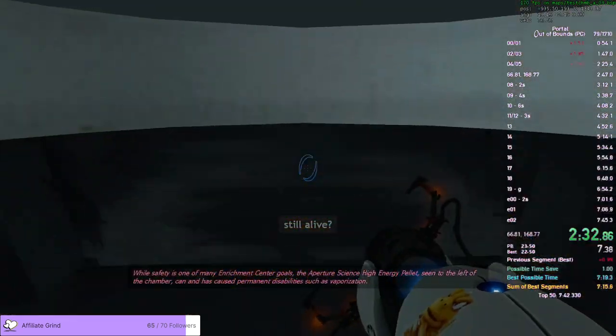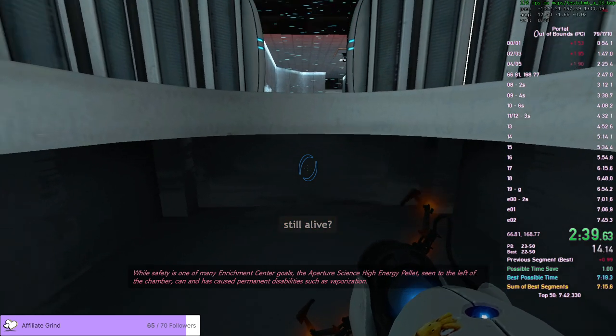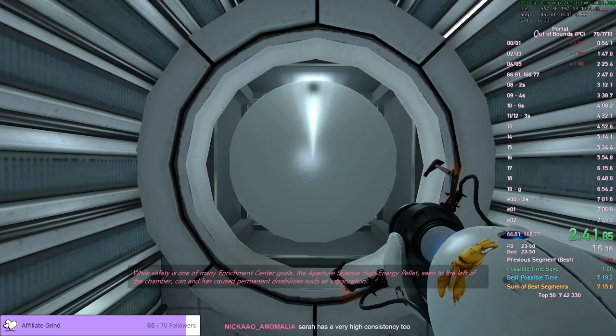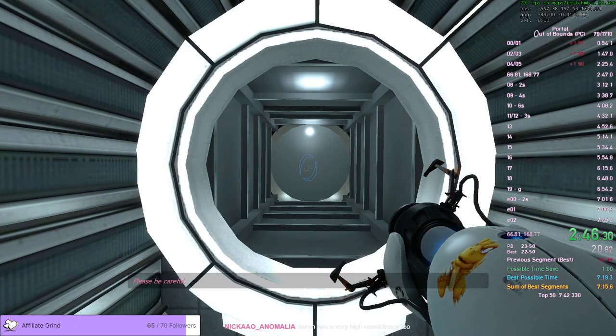While safety is one of many enrichment... there, beat the orb cycle there. That was fast. Saved a second on gold. Sid's high consistency? Yeah, I'm sure.